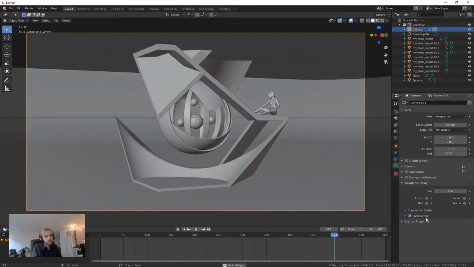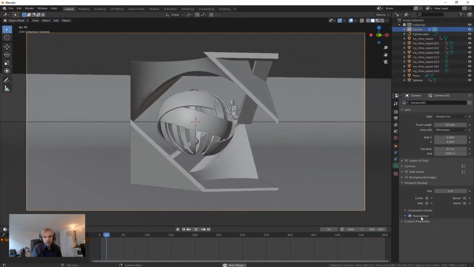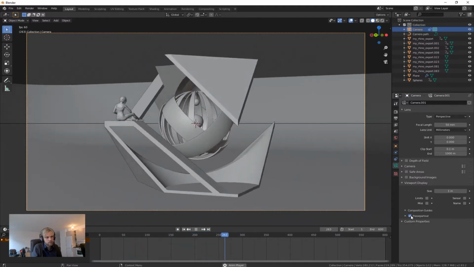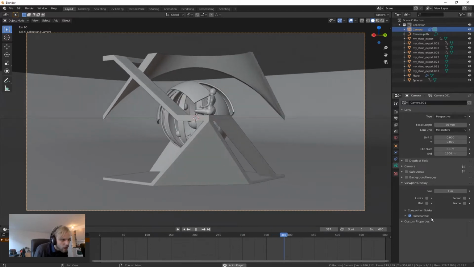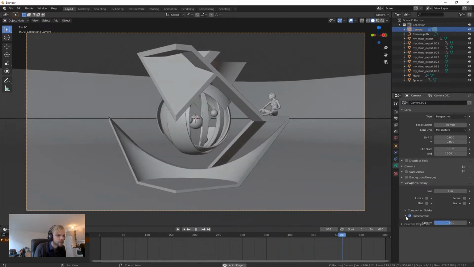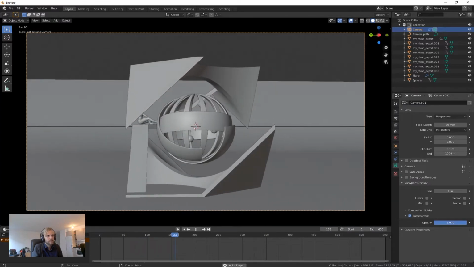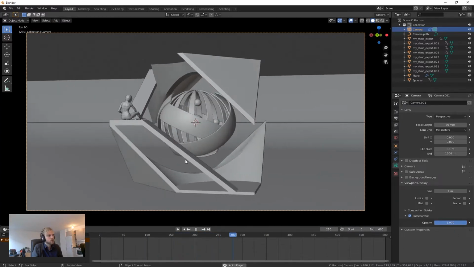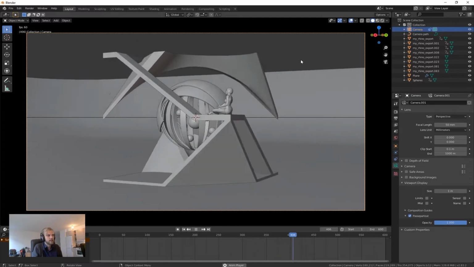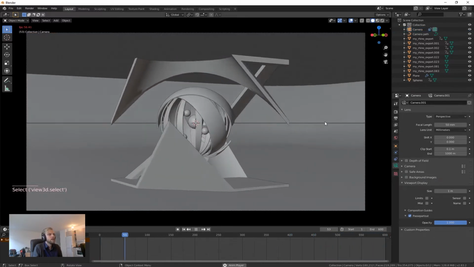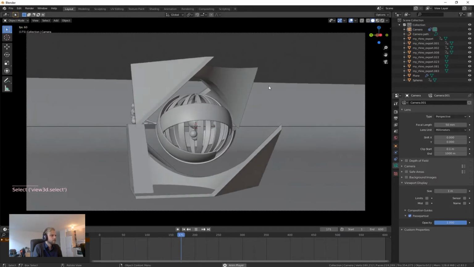Yeah, viewport display. Passepartout. This guy right here. Opacity 1, so that it doesn't show me anything that the camera will not see. I think this is important. Okay, so that is done.